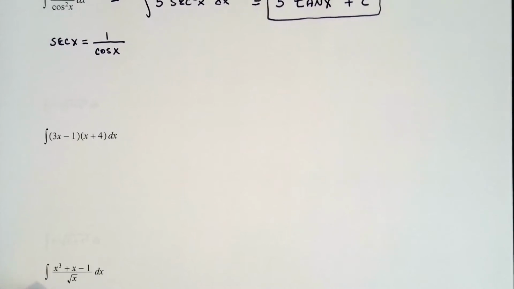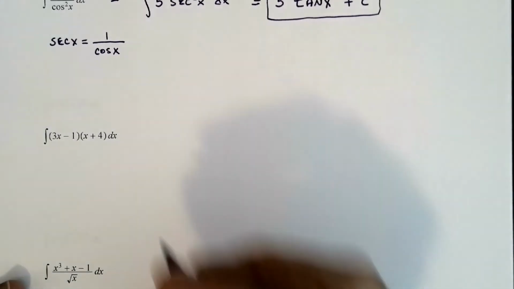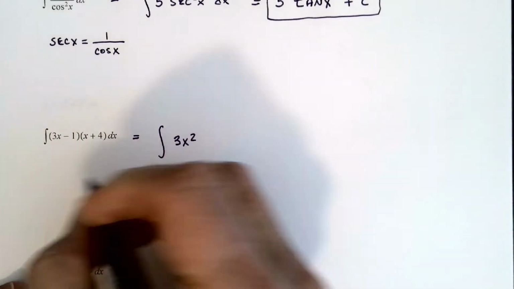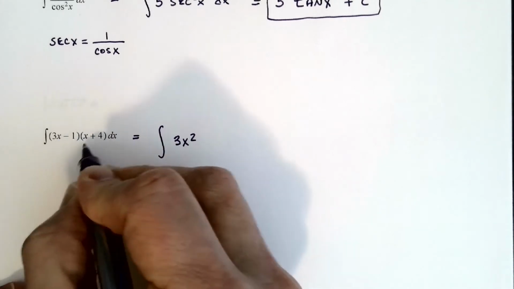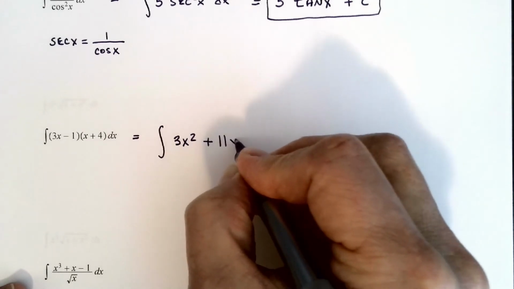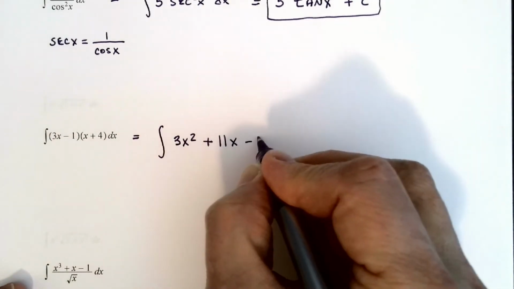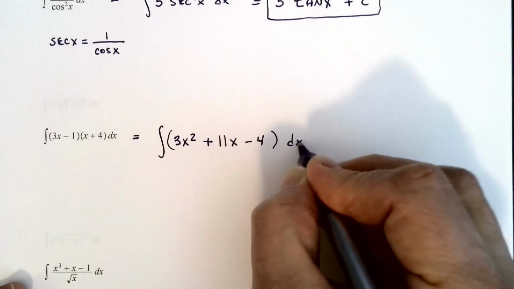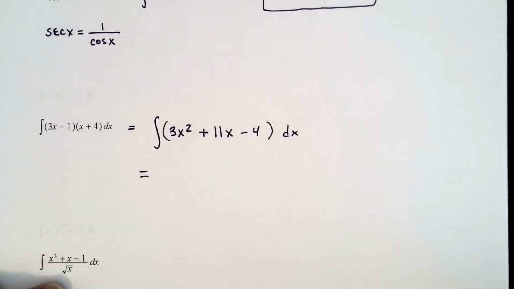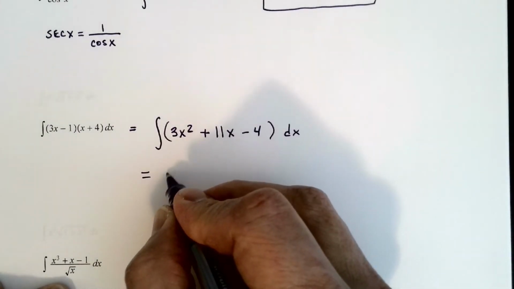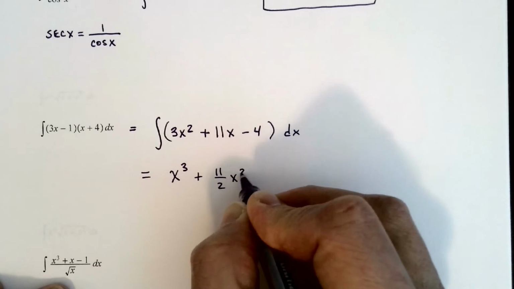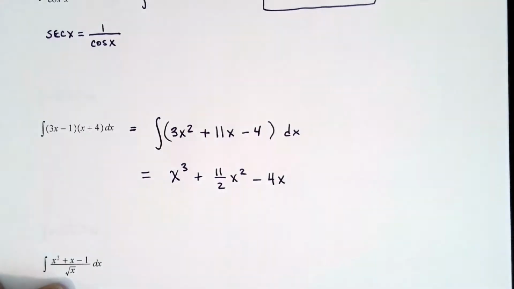The obvious thing is to simplify by just expanding and combining like terms. FOIL this thing out. 3x times x is 3x squared. The outer is 12x. The inner is negative x. 12x minus 1x is 11x. Last, negative 1 times 4, negative 4. Just multiply that thing out. And now it's simple, using the sum and difference rules, constant multiple rule, constant rule, power rule, and we're basically there. The first antiderivative is x cubed. Second one is 11 halves x squared, and then negative 4x.